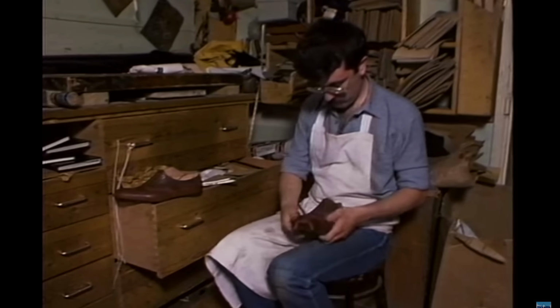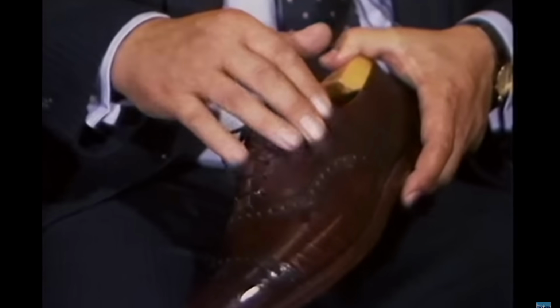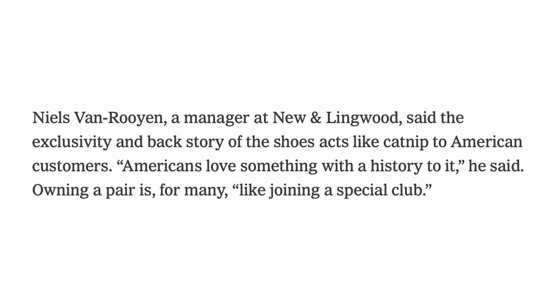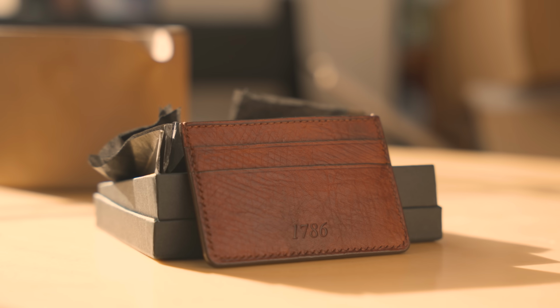The reason I'm telling you this is because this is where the story begins to sort of unravel. So I'm going to be touching on the supposed lost recipe, which I feel like I kind of sort of found, the amount of leather that is actually left in the world, and of course there's an article from the New York Times that says Americans are obsessed with this leather, specifically Americans. So we'll get into that at the end. But I also want to say George Cleverly does not seem to be involved in this crazy myth at all. They look like they just told the facts and myths got built around it because of the nature of the leather. So not blaming any companies or anything like that, just there's a craze around this leather.